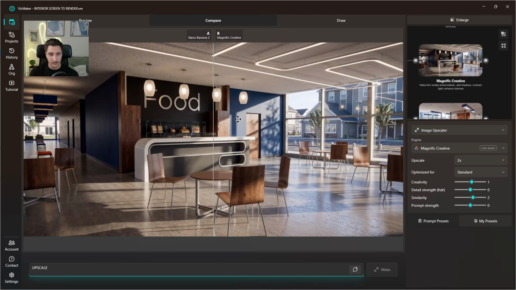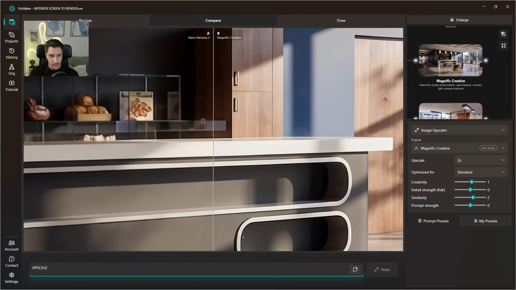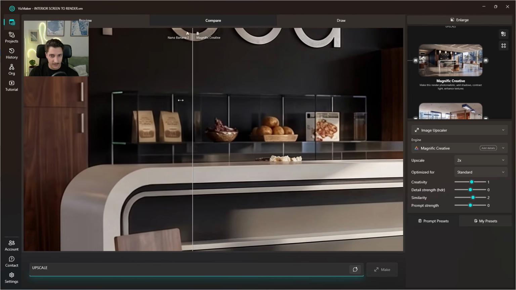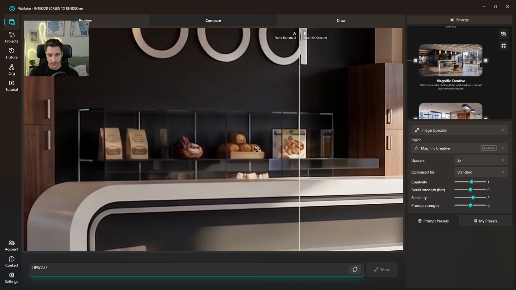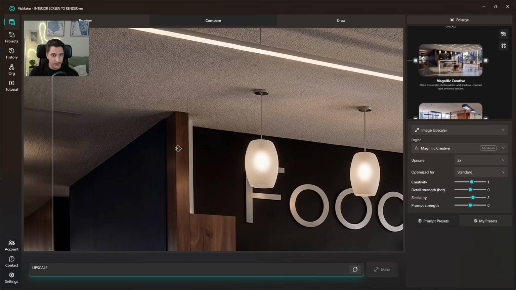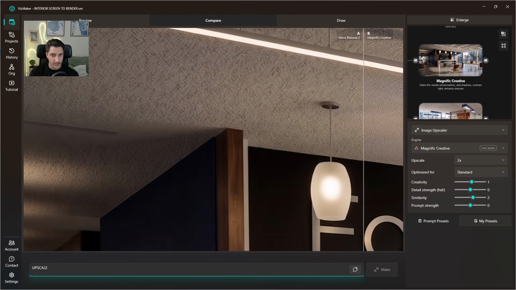And let's compare A and compare B for that one. And again, if you zoom in on those elements here at the counter, you can see that instead of blurry elements, now we can see some more details. So those packages look way better. Also those pieces of bread and this package of some sort of food also look way, way better. Also the ceiling. Now it is not as blurry as it was before.